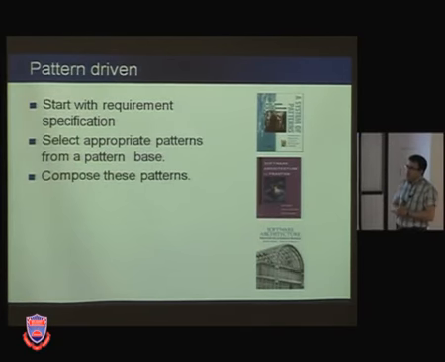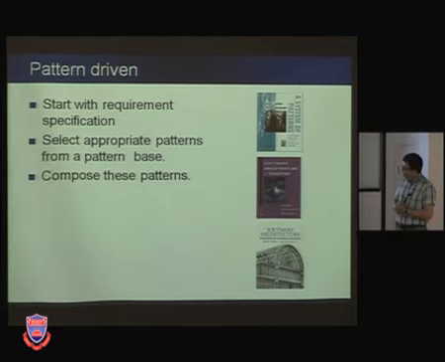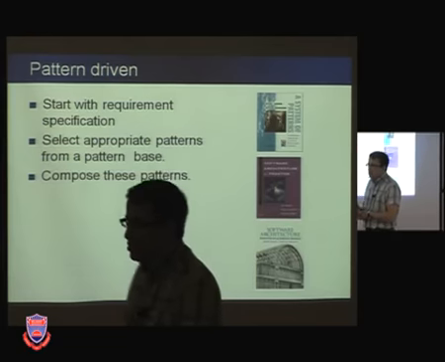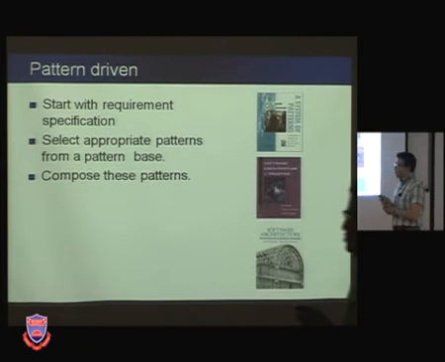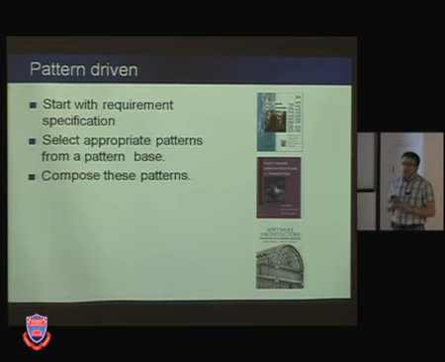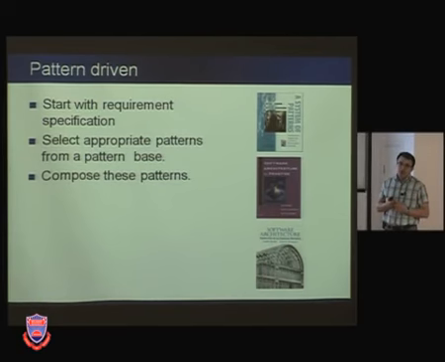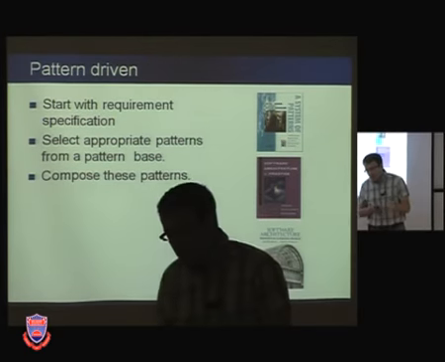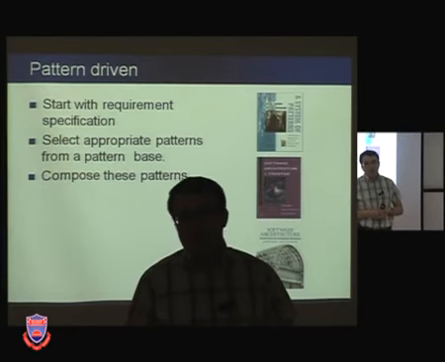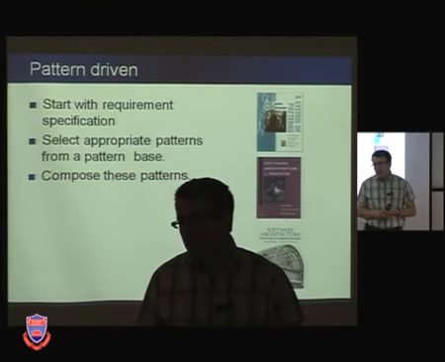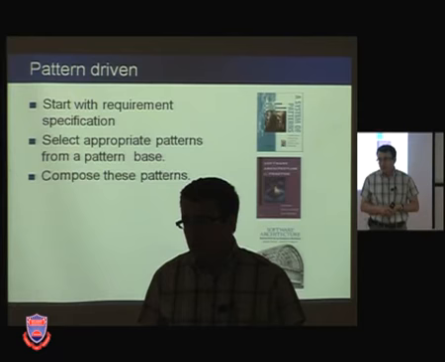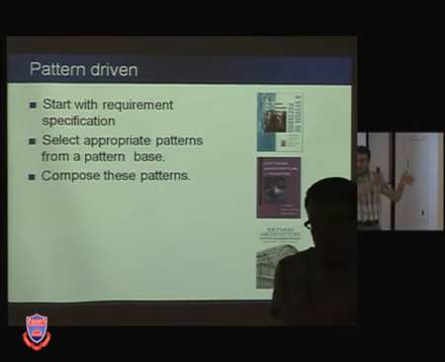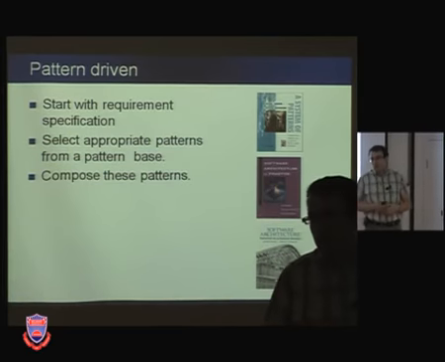The third approach is the pattern-driven approach. This is a nice approach. We start with the requirement specification again. Then what we do is not try to identify classes and so on in the requirement specification, but we try to identify existing architectural solutions, architectural patterns. Okay? We have these requirements, and we could say, oh, typically this kind of system is solved by that kind of pattern.